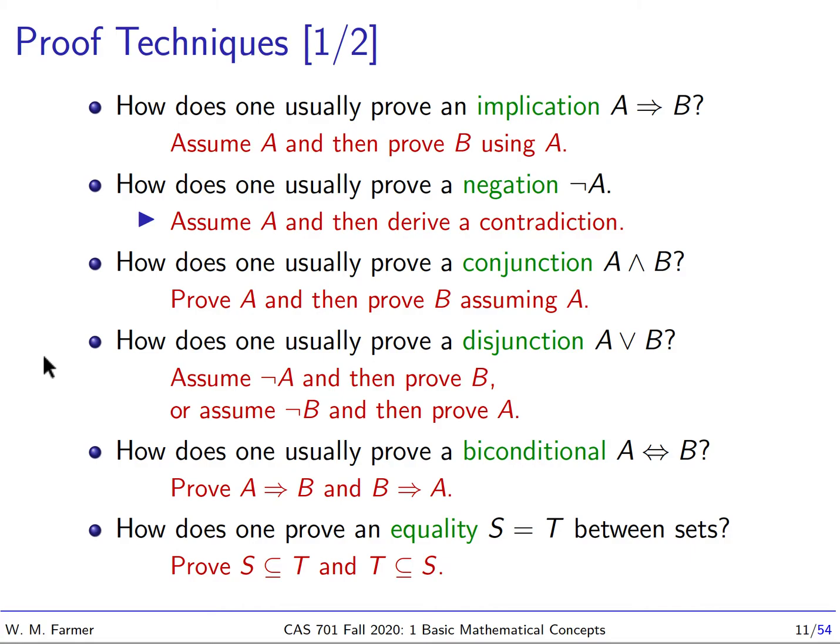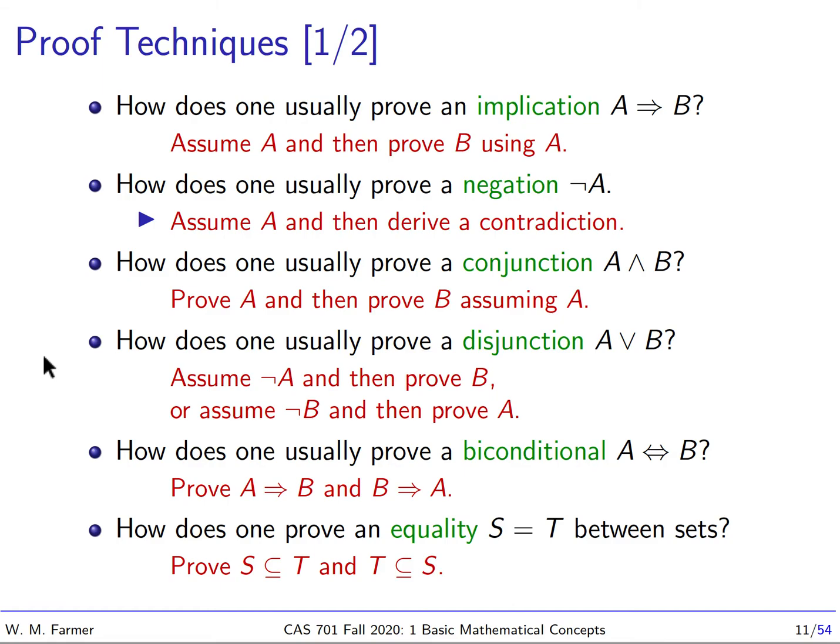If I'm trying to prove a conjunction, let's say conjunction A and B, I first prove A, and then I prove B assuming A. The idea is I prove A. Once I prove A, I know A is true, so I can use that fact, and then I prove B assuming A. And usually you do it in this order. Usually you prove A first, and then you work on B. The reason you do it in this order is usually when people write down conjunctions, they write them down in this order because they're expecting someone is going to be thinking or trying to prove A first.